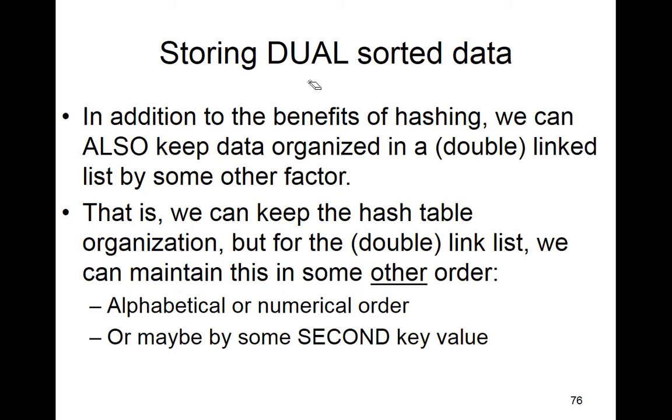But a hash table is only going to be organized by how you hash whatever the key value is. Again, let's go back to our classic example of student data. So ID number, fine. I use the ID number as my key value for hashing. Okay, great. But now what happens when I want to look something up by name? In fact, in your program, I think you're doing a search by two different criteria. Now, of course, the one you have a good way to do it, and the other you have not such a great way to do it.